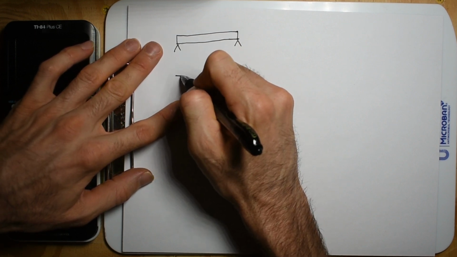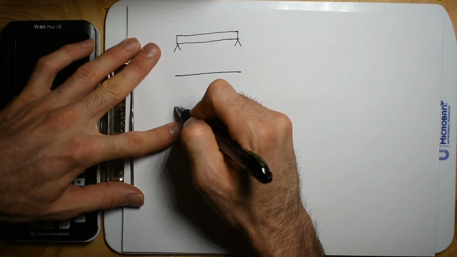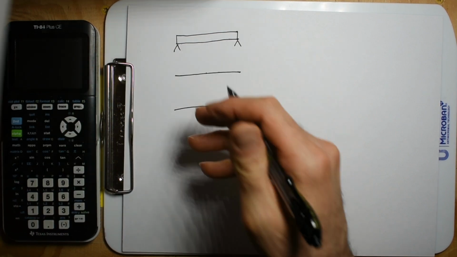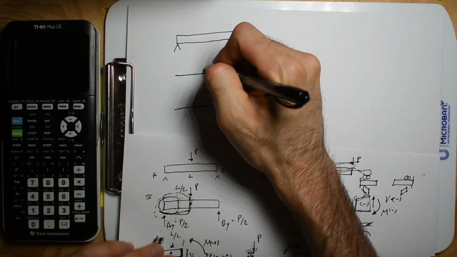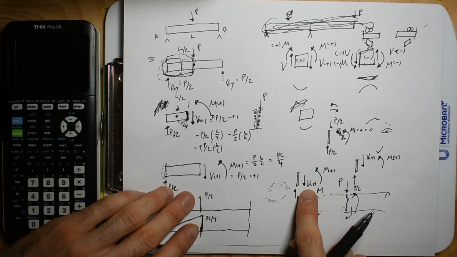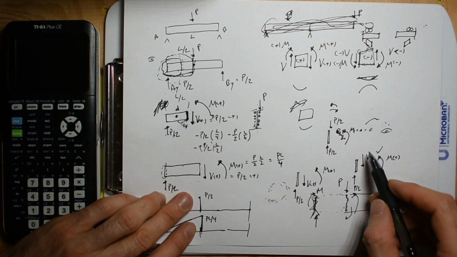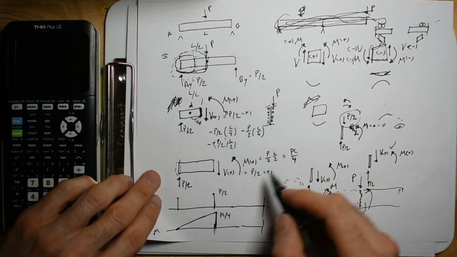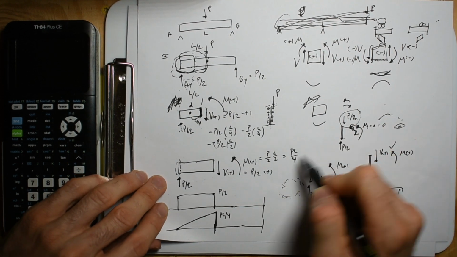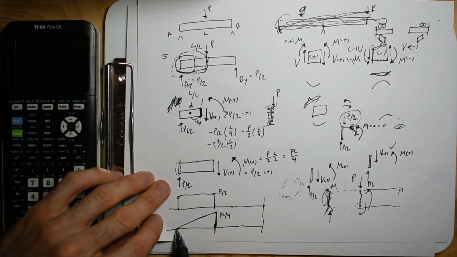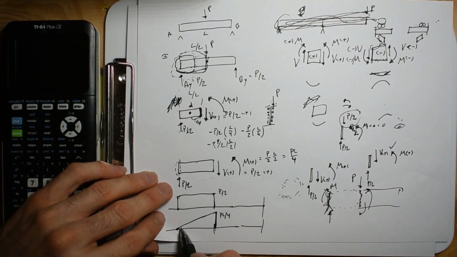So what do we know so far? We know that the shear is going to be P divided by 2. Oh yeah, from this we also found that shear force. I guess I totally forgot about it. That shear force is also P divided by 2. So there's our shear. At that 0, the shear force is P divided by 2, and at this point it is 0 for the moment.